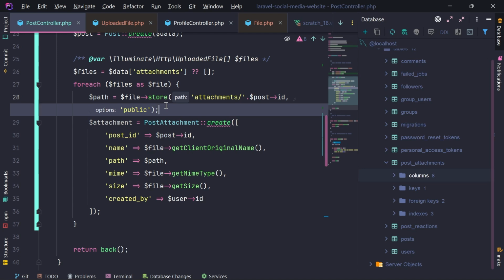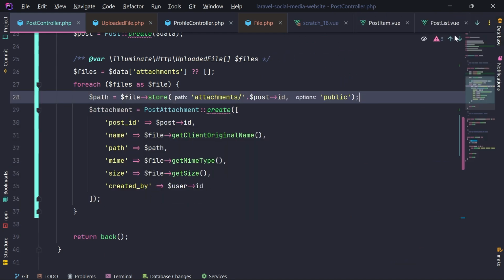Then if we want to preview those attachments, we have to actually read that from the file system and return that. Again, it's going to make this much more complex. So I'm just going to skip that part. However, if we make the file names random enough to be hard to guess, that's going to be fully enough for this project. And to make this random, I can put a random path right here.